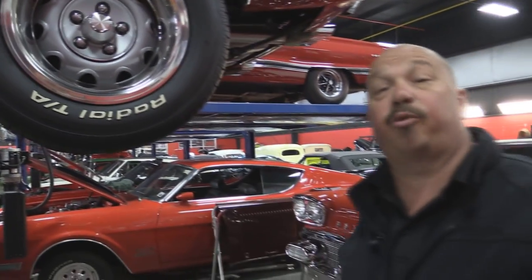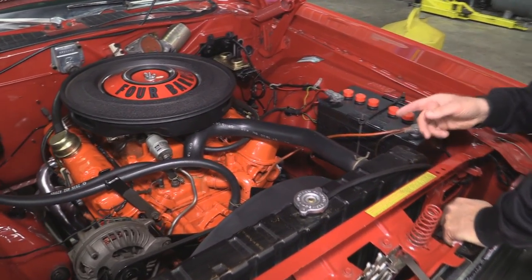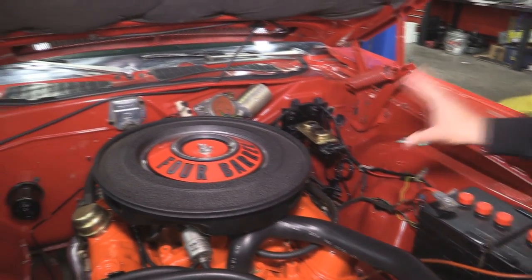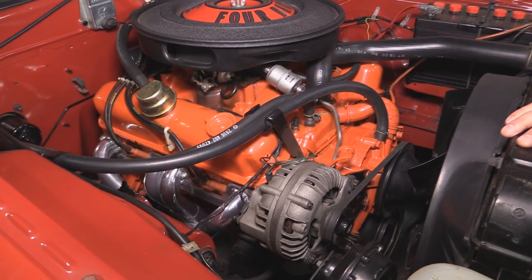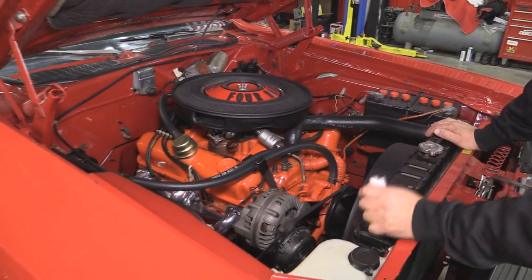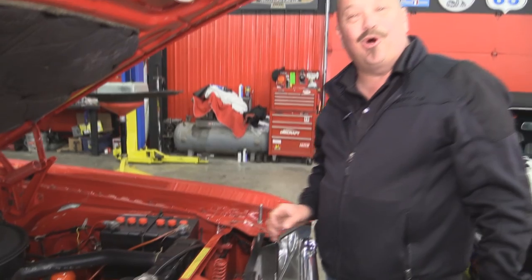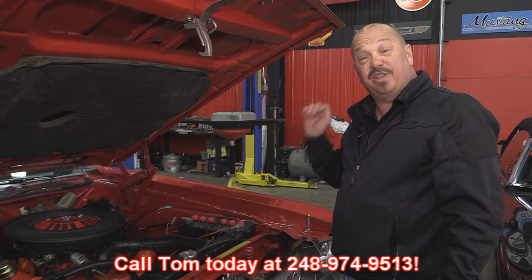Let's lower this baby down and take a look at that 340 under the hood. We've got a Mopar battery and a 340 — the date code on it says it's a 73-40, but it is not numbers-matching to this car. The inner fenders and firewall paint work look great. The wiring looks great. We've got manual brakes and manual steering — this baby was meant to go fast. It looks like a period-correct carburetor on it. Those headers are just shining with great jet coating on them. We've got Chrysler hoses, the radiator is in good shape, and the core support looks awesome. This baby is ready to go to any car show and start winning awards. Give us a call at 248-974-9513 and let Vanguard Motor Sales put this dream in your driveway.